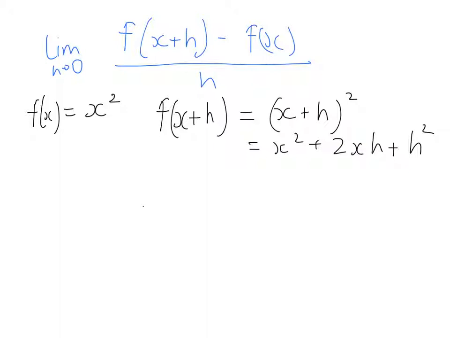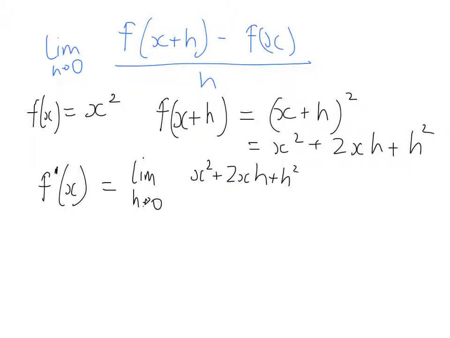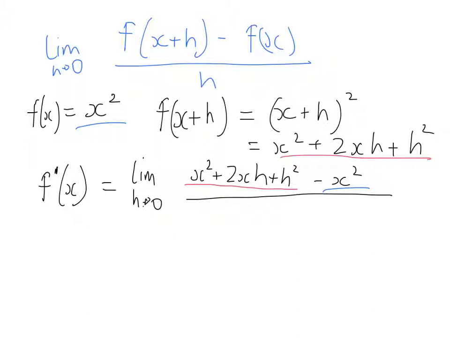So what do we end up with here? Our derivative, and the way we put that is f dash x, is the limit as h approaches 0 of x squared plus 2xh plus h squared minus x squared. Now of course, that part there is this part here, and my x squared is just my function of x. Function of x plus h minus the function of x, which is just my rise over run, and of course my run here is just h.